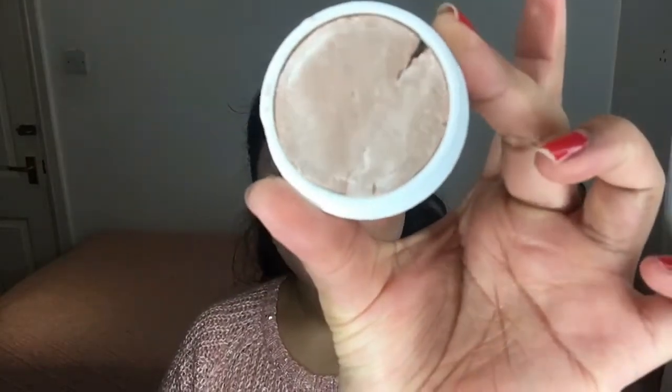For highlighting, I'm taking the shade Spoon by Colourpop again, and the same thing happened to this one. It was crumbly when it arrived in the post, but it's got such a spongy texture that I just put it and pushed it all in place. So that's the reason why it looks funny like that.